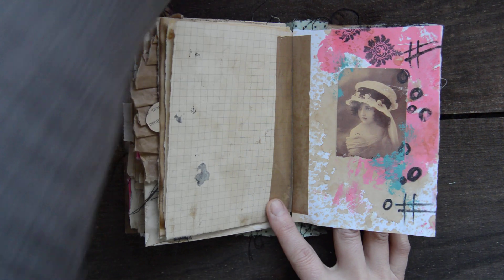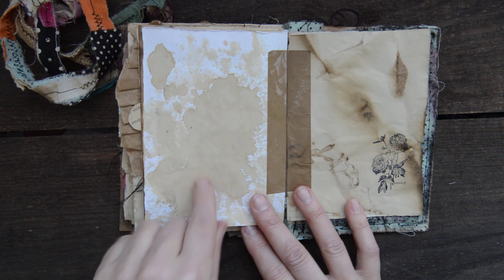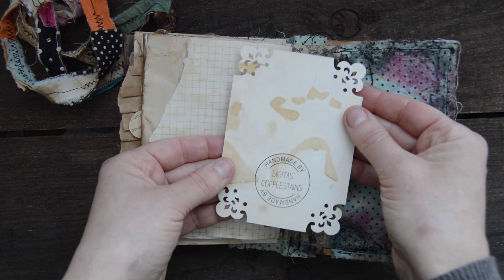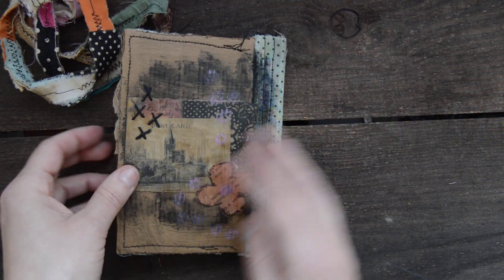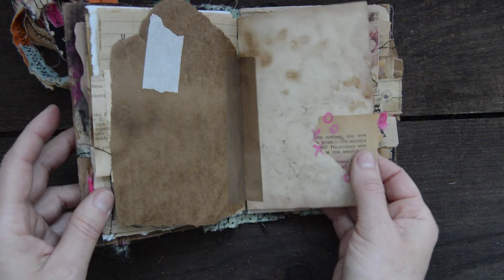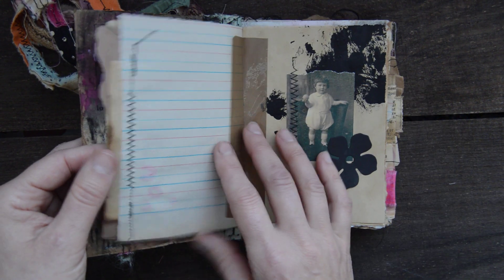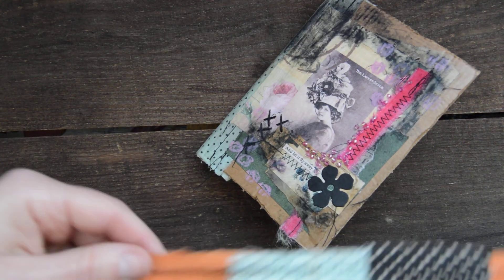I used it; I sprayed some coffee on, stamping, and check paper. Pocket — I grunged the pocket as well. And I put in a little card with my shop name on. And this is a bag — it's quite a nice journal, I think. A lot of space to journal on, or put some little notes in. And you have two large envelopes in — you can make some pockets, put some paper clip things on, and things like that.